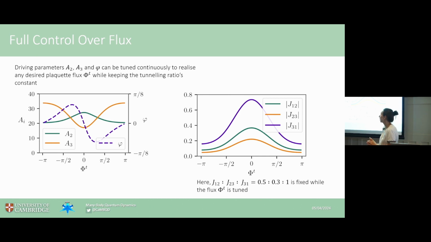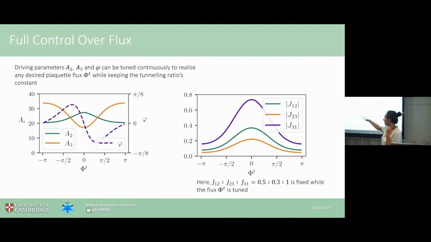But we also wanted to know what control we have over the flux, and do we have full control over the flux independently of these relative driving amplitudes? To answer this question, we utilized a numerical optimization program, where we would choose a specific tunneling ratio. In this example, we've chosen a ratio of 0.5, 0.3, 0.1. And using a numerical optimization tool, we calculated, for some target flux, what the A2, A3, and offset phase var-phi values would be in order to generate not only this target flux, but also this relative tunneling amplitude.